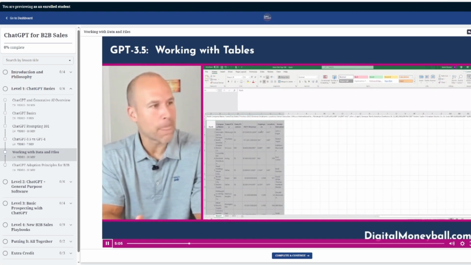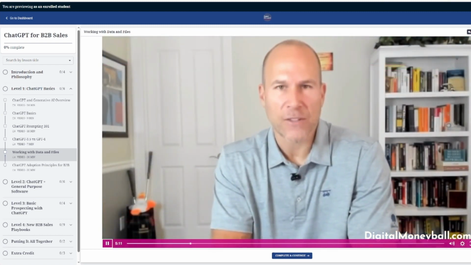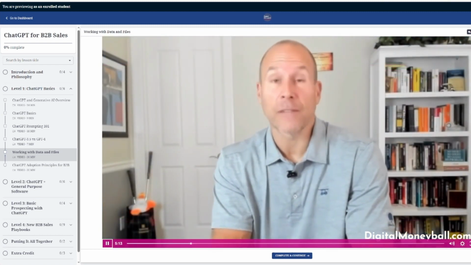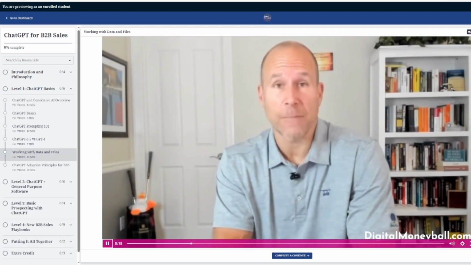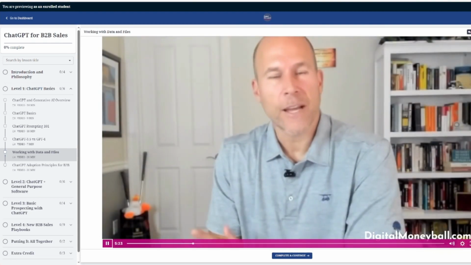In this case, instead of just text as an output, we asked it for a table, and there's a lot of different outputs, as you're going to see, that you can ask ChatGPT to produce. There's a lot of different ways to input data into ChatGPT as well. Okay, ChatGPT 3.5, perfectly capable of accepting different types of inputs and producing outputs like tables or code or other things that you might command it to do.